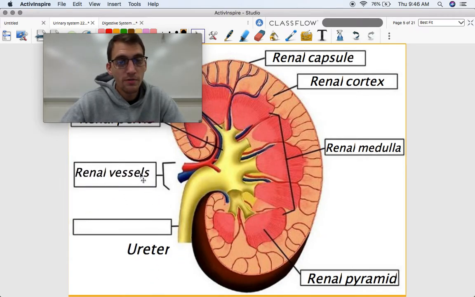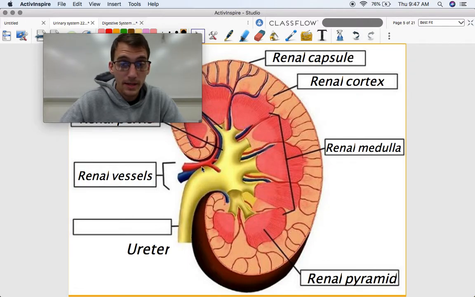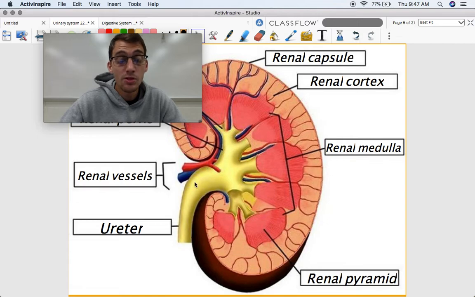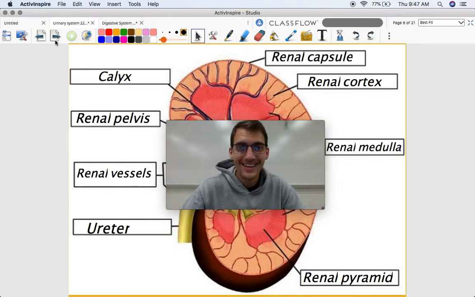What these are, are renal vessels. Okay, so you have a renal artery and a renal vein. Your arteries are obviously carrying blood away from the heart, and this is blood that still needs to be filtered. And the renal vein is going to be bringing blood back that has been filtered. So there are your renal vessels, and finally, the last structure on here is the ureter. I'm actually not sure how it's pronounced, I'm going to have to come back to that. But this is the tube that leads from your kidneys down into your bladder and then out through your urethra, so you can go number one. All right, and just double checking to make sure I got that all right, and I did.